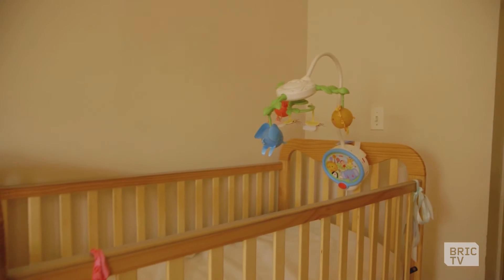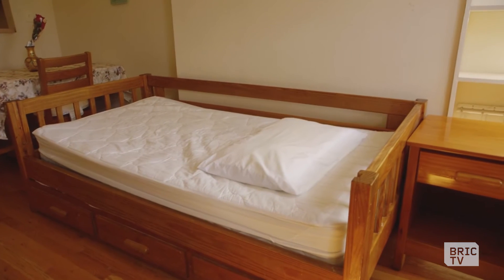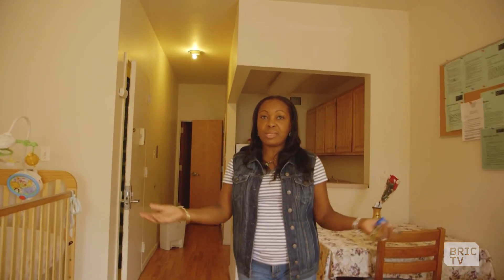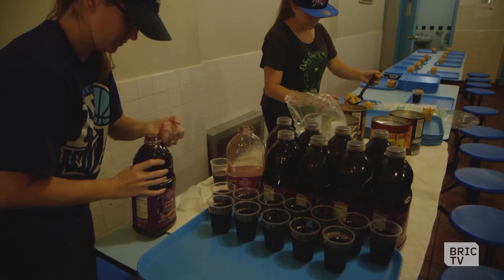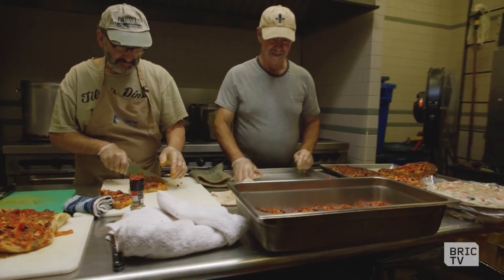My name is Sharon Lewis, and I am the director of Francis Residence. It's a program for pregnant mothers in their last trimester with an infant up to three weeks old. This is one of our vacant rooms — as you can see it's furnished with all the necessary furnishings that mom and her baby need. Just imagine coming home from the hospital with your newborn and being able to just rock your baby. CHIPS feeds 250 people a day and houses nine homeless families.